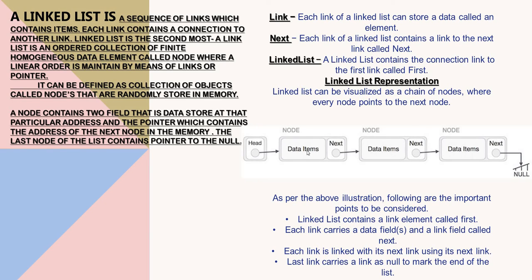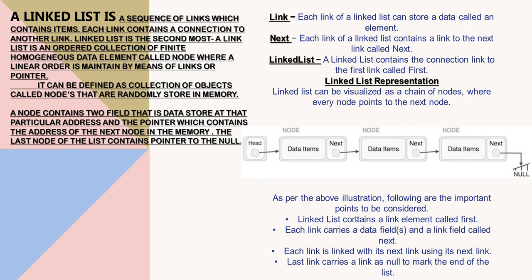First is the data value, and second is the next address stored, and the last node is defined by null. So this diagram defines this point as per the above illustration.